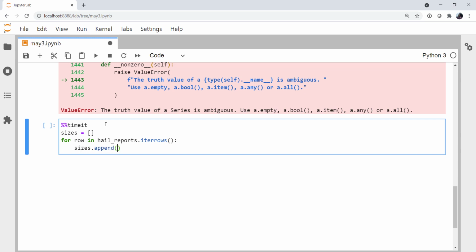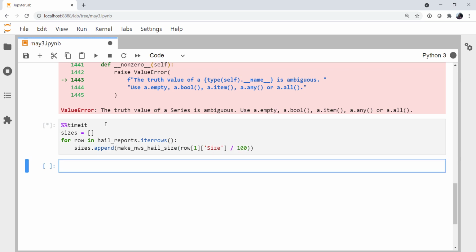sizes.append(make_nws_hail_size(row, that's a tuple that has the index and then the content. So the index is 0, the content is the one thing in that tuple. And then we want the size. And we're going to divide that by 100 to get inches.